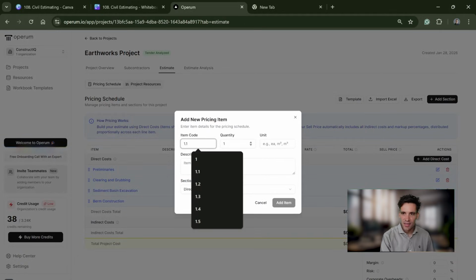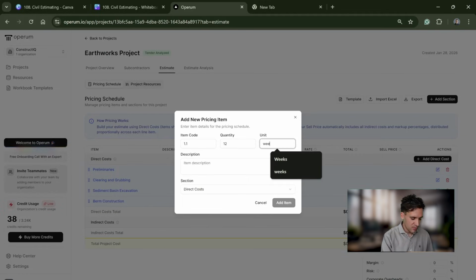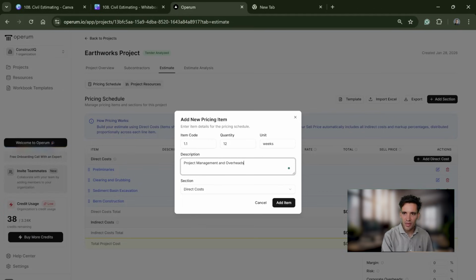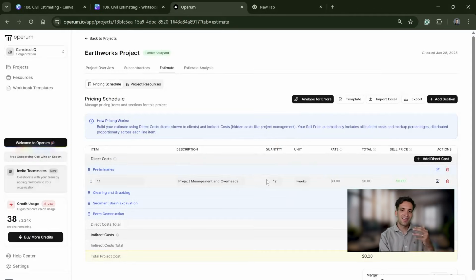So, we'll talk about this later, but if we've got a 12-week project and I go project management and overheads, if for whatever reason the client is late in giving us access to site, it extends our project duration, and we're showing a rate per week for preliminary costs, we can very easily claim an extension of time during construction.